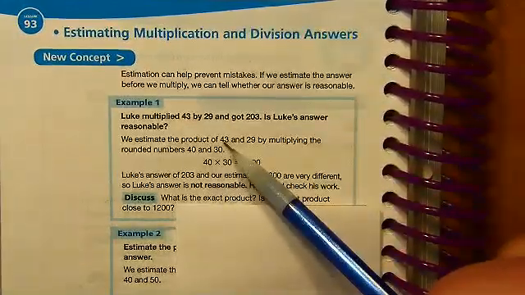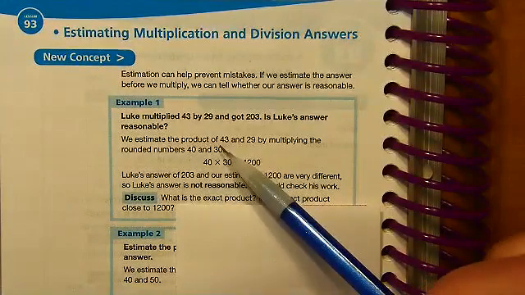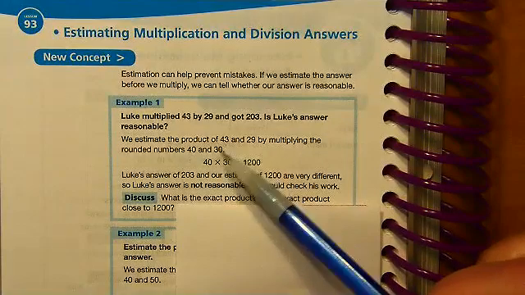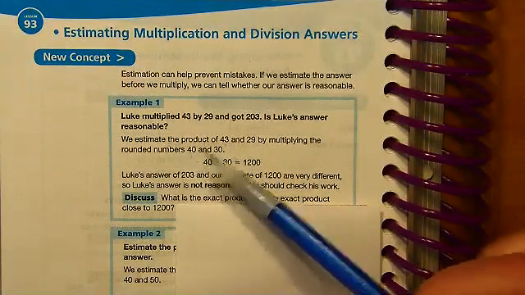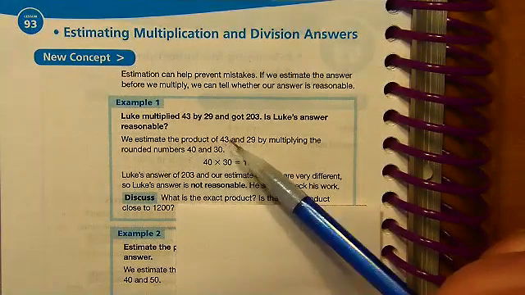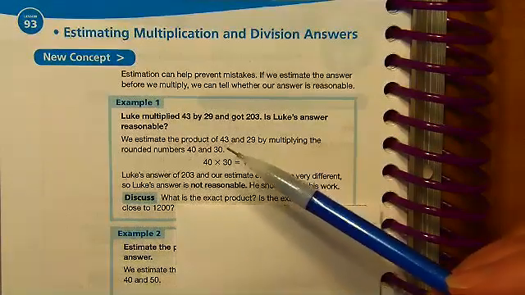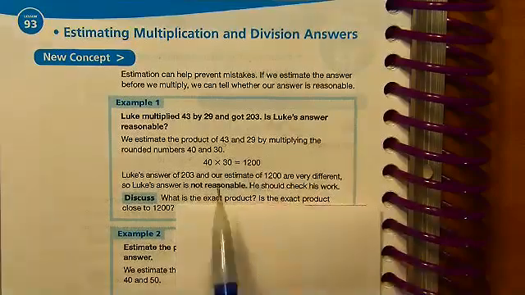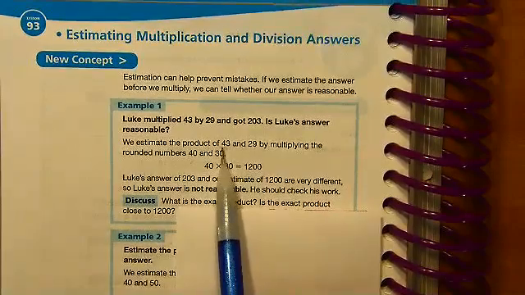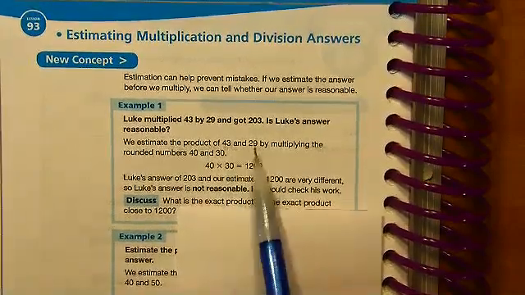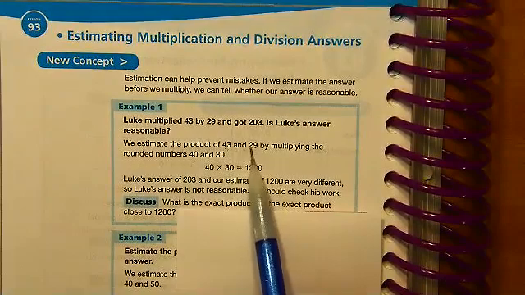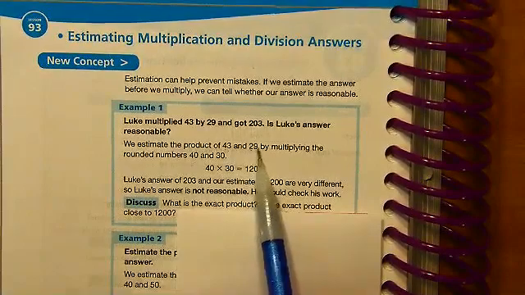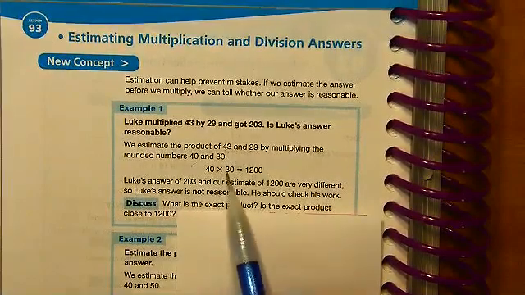So you can see that 43 became 40 because if we're rounding to the tens place, we look here, and this is a 3, which is less than 5, which means we take the lower of the two tens because 43 comes between 40 and 50. And since it's a 3, we're going to stay down and take the 40. It's almost like we stay with this digit and put a 0 behind it if this is less than 5. Now we have to round 29. So it's either going to be between 20 or go up to 30. This is higher than 5, so we're going to take the higher 10, which is 30.